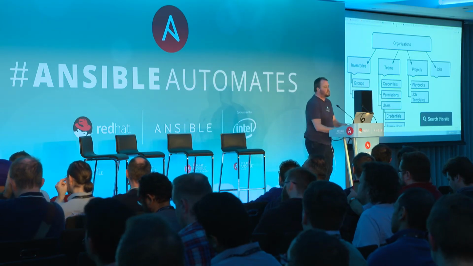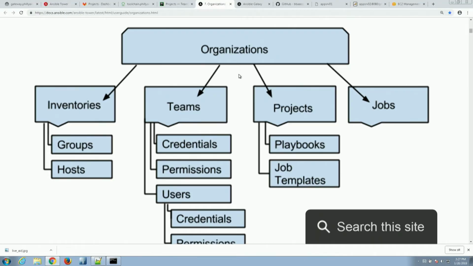The reason I'm showing you this is because it introduced a couple of concepts that are quite unique to Tower. And so if you've not seen Tower before, but you know Ansible, it's good to understand where those lines are. So the first thing, inventories, groups, and hosts. In Tower, it manages the inventory for you, but the concept is exactly the same as the Ansible inventory concept. So if you have group vars and host vars sat next to your playbook, as long as they're at the playbook level, it will pick those variables up if you've defined group vars. So that mechanism is exactly the same in Tower as it is with Ansible Core.